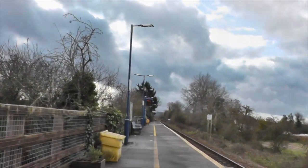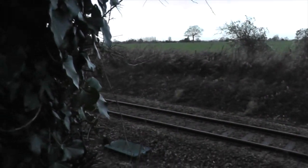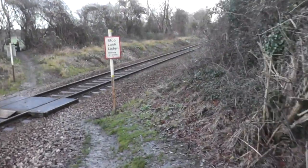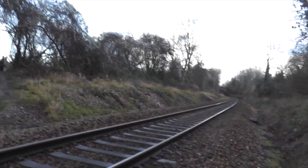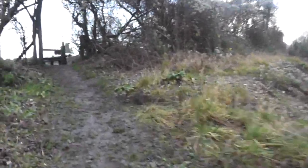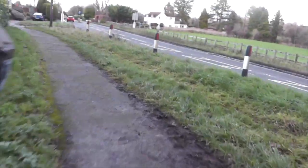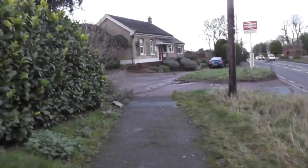Crossing the branch line again - it's not so muddy, I think I'm going to make it. There's no trains coming because the next train along is the one I want to catch. So that's towards Little Kimble and Aylesbury, and that's towards Princes Risborough and Monks Risborough. Coming out of the path now - since I crossed the branch line a short while ago it's been very muddy, as you can tell by my boots and trousers. I've got six minutes. Cute little station building - now a house.